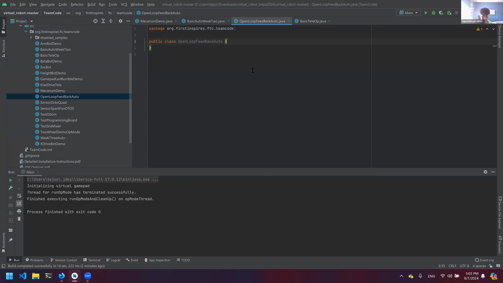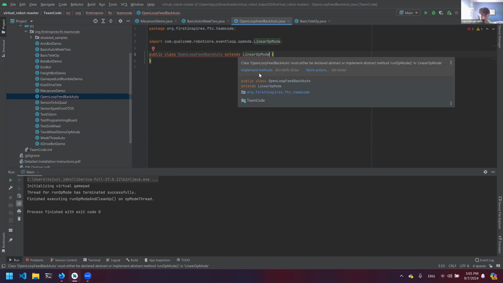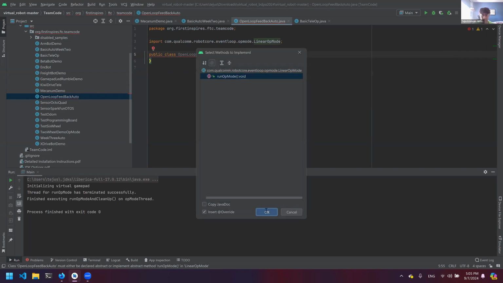So now we need to write our extends LinearOpMode like we do in every single program. Let it autocorrect for us. Implement methods, the runOpMode.